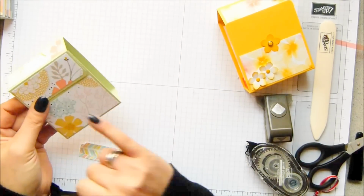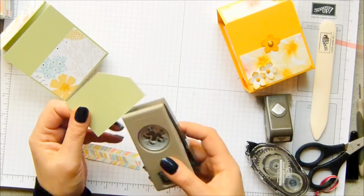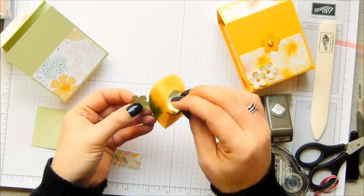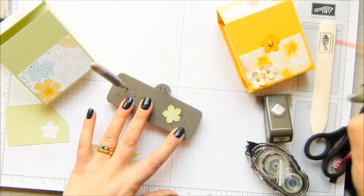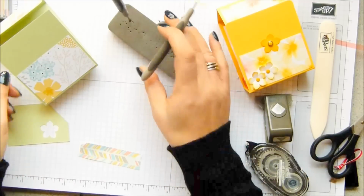We're going to do the same as well. We're going to put a brad in the front, and this time I've got the pistachio pudding cardstock. One of those out. Sponge the edges with the same pistachio pudding ink. And the same as before, grab the paper piercer and the piercing mat, a hole in the middle of it, and pick it up again.